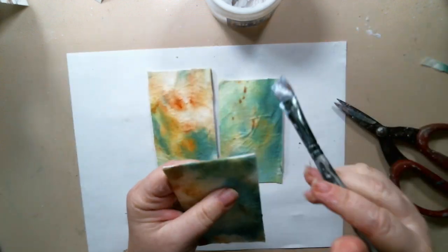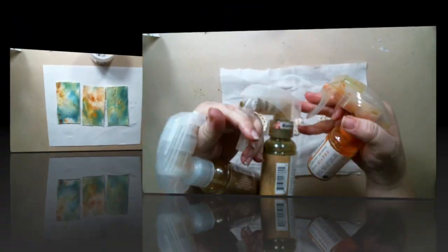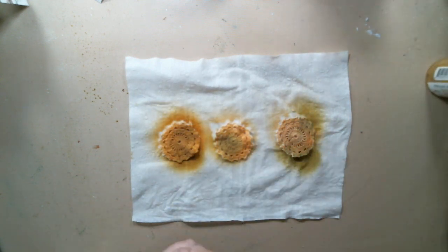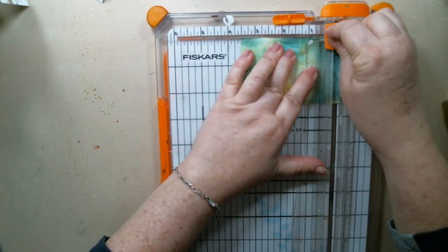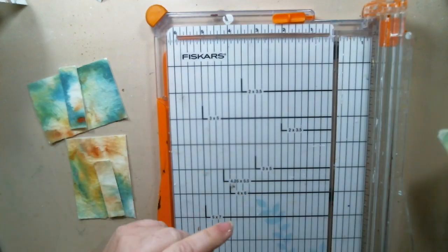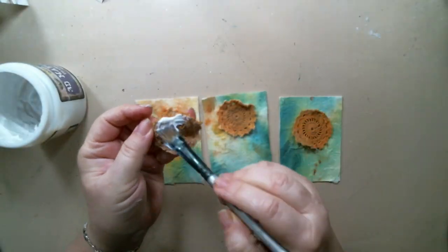I cut around the cards and then glued some of the edges to make sure everything was glued properly. I cut out some doilies from an old doily mat and sprayed them with three different color Bloom sprays — I used Gilded, Press Gold, and Gold Foil. My cards were a little bit too long so I cut them to the appropriate ATC size, then placed the doily and glued it onto the background.